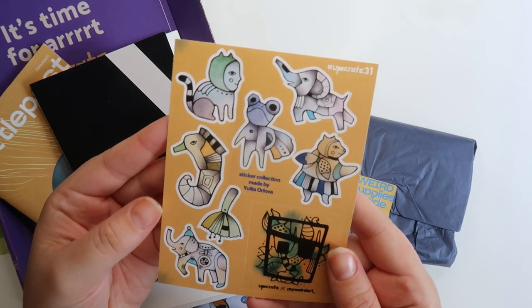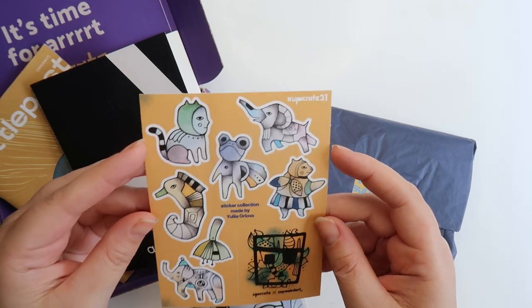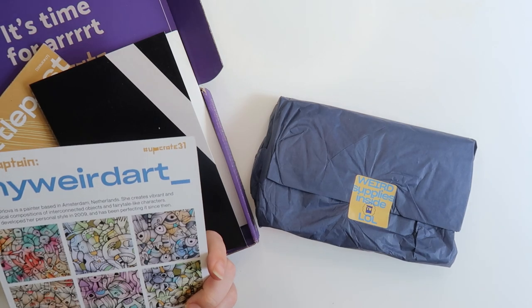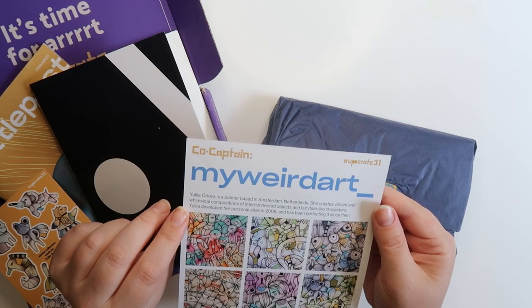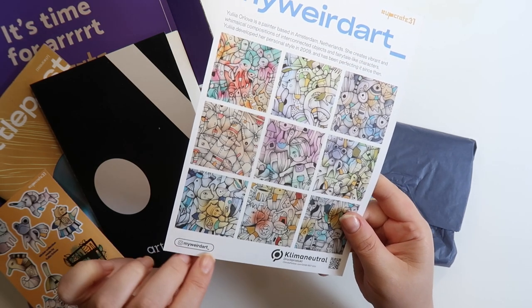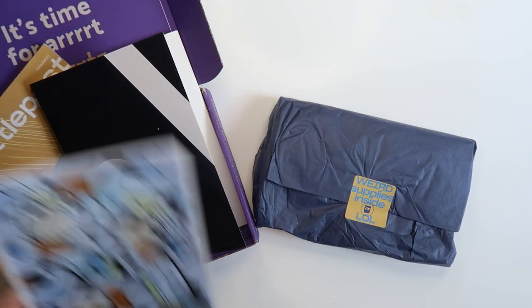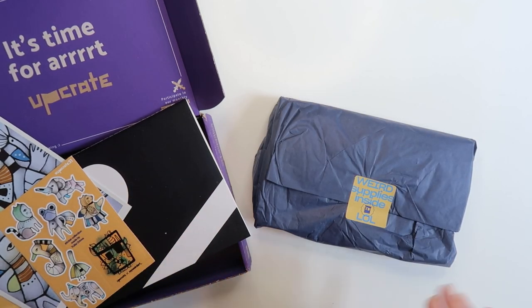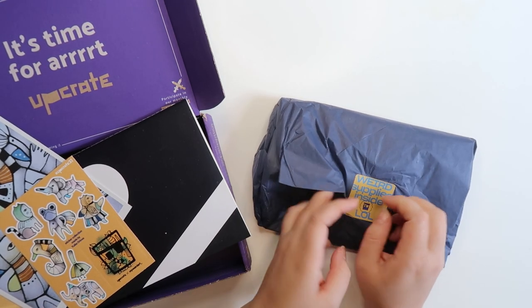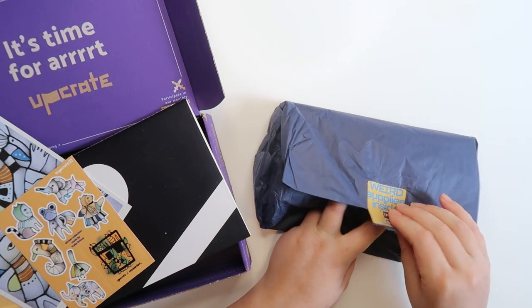We've got these stickers, which look really cute. I like that style. It's quite fun. UPCRATE my weird art. That's cool, you get a print as well. Yulia Orlova? I don't know if that's her Instagram tag or if that's just what we're calling this crate. So anyway, it's kind of cute. All right, let's open it. Weird art supplies aside. Oh, this kind of scares me. Am I gonna like it?